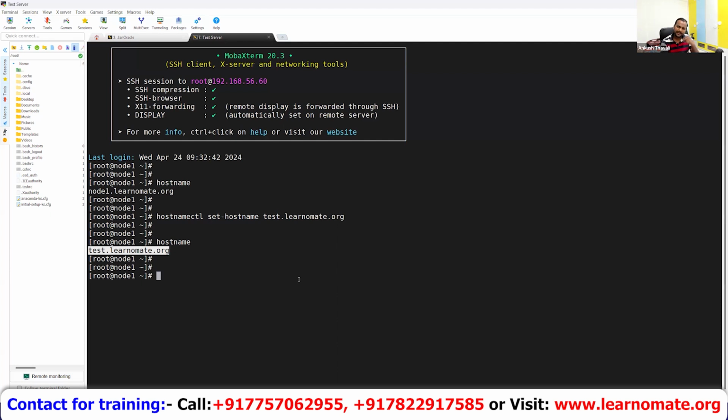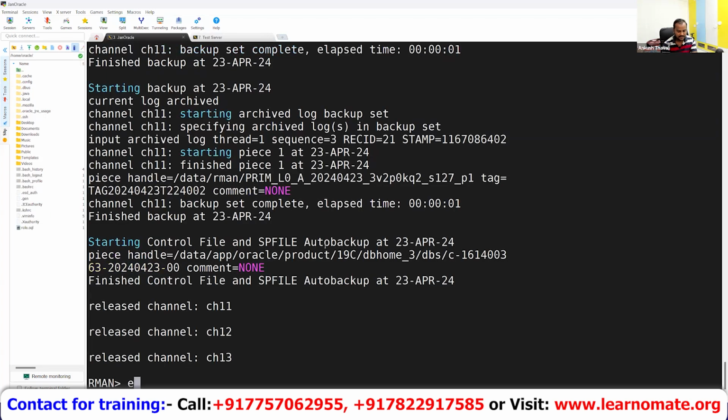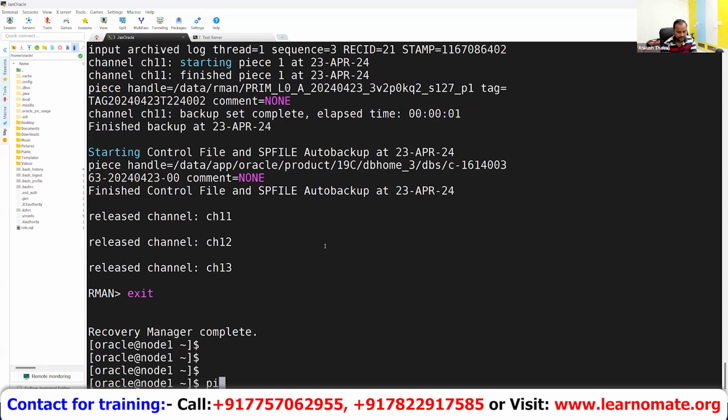These things will already be available, but I'm doing it from scratch so that you people understand it. You need to do one thing. Both machines should be able to ping each other if they are in the same network. Like if I try to ping test, let me do one thing.